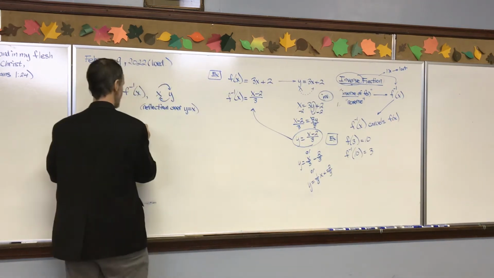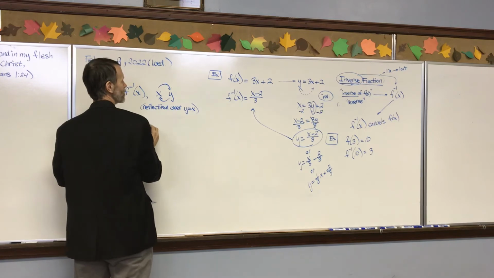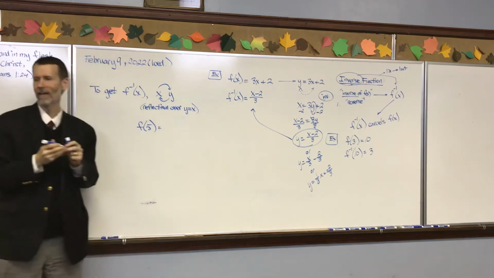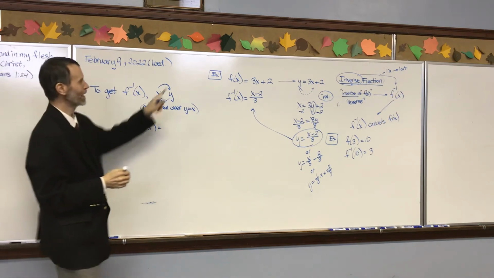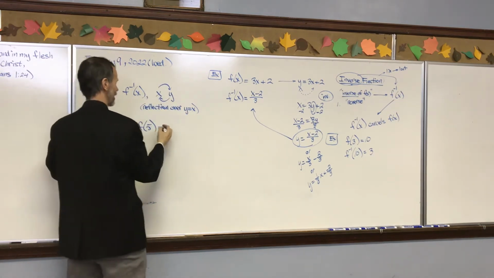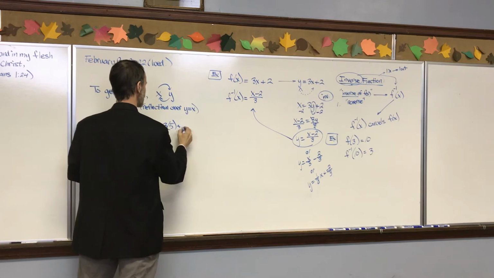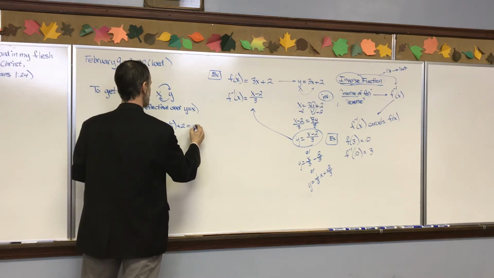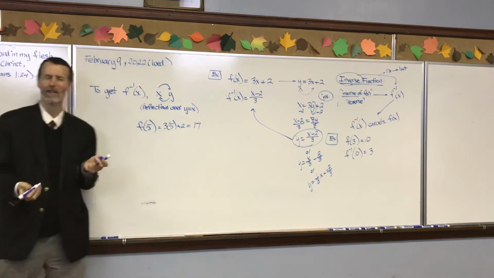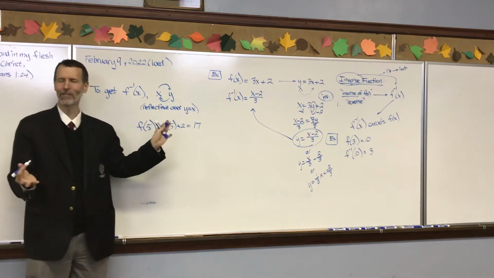Let's try f of 5. Katie, help me out with this. Use the regular function of f, and then plug in a 5. How do you get it? You're using the f of x equals 3x plus 2, right? Yeah, so what would you do? So it'd just be 3 times 5 plus 2. What's the final answer? 17. Does that make sense? So 3 times 5 is 15, plus 2 is 17.